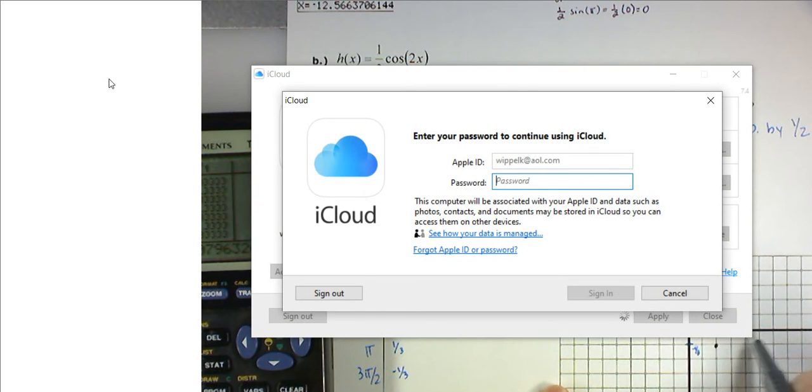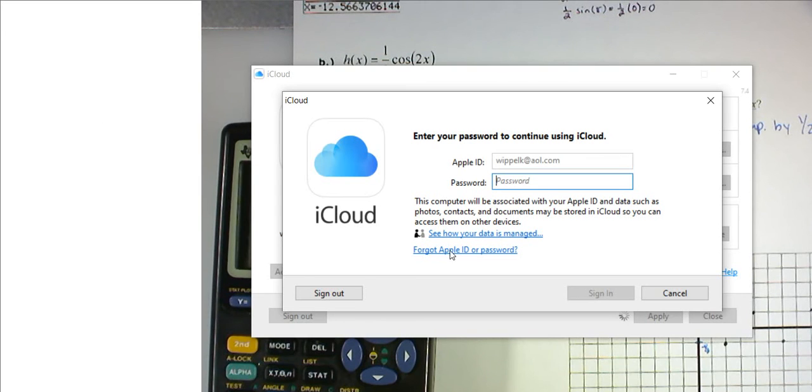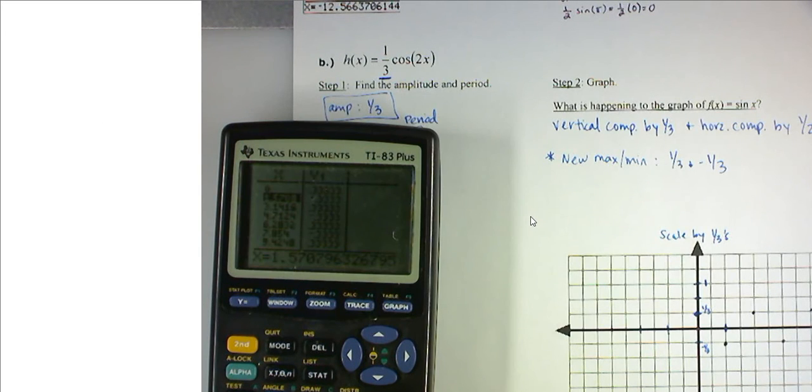So if you think, okay, what's halfway between 0 and pi over 2? If you do pi over 2 times 1/2, it would be pi over 4. So if you want to check what's happening at pi over 4, you could go to second table set, and instead you can do your pi over 4. And that's where you're going to see the 0. And then this rounds to 0. So halfway in between, you should hit the 0 there.